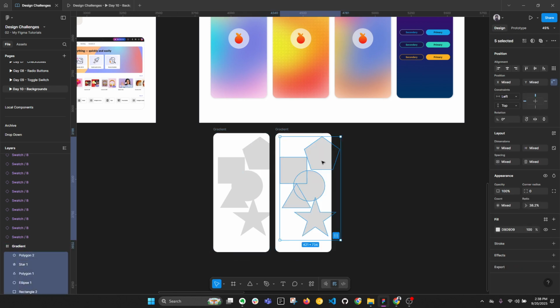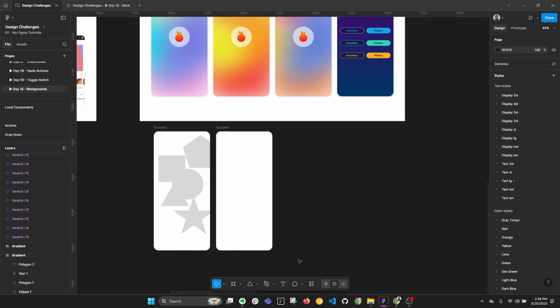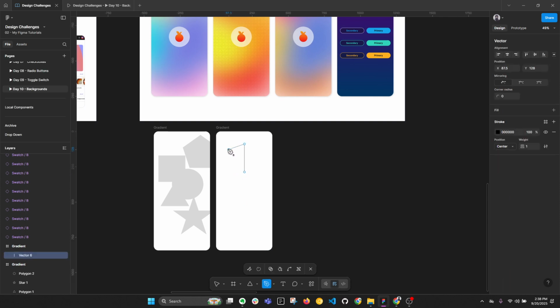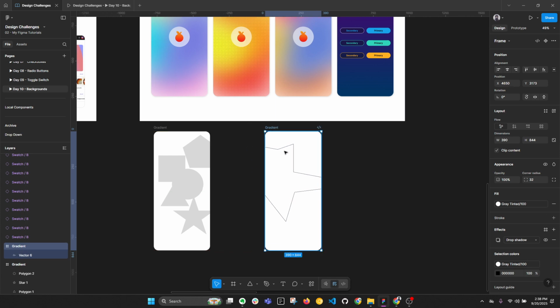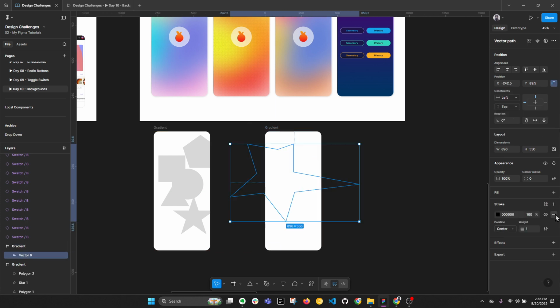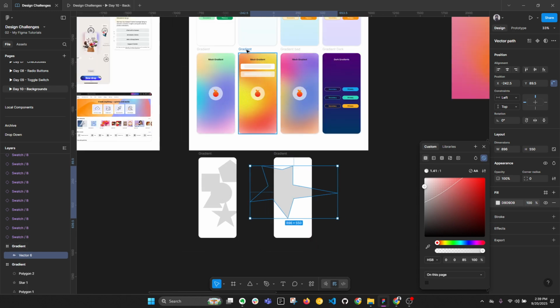Another way that is more creative and gives you more control is this. You choose the pen tool and you just become an artist. Amazing. After you have drawn one shape, you can click escape, because otherwise it will continue to think you are working on the same shape, and we don't want that. Remove the stroke and give it a good fill. I'm gonna create something like this.